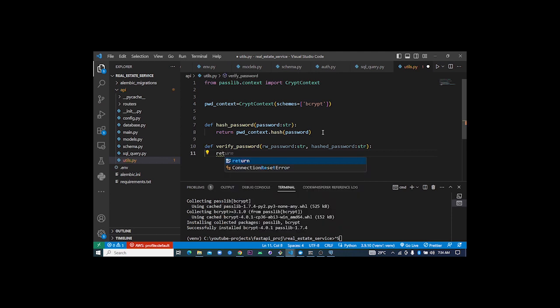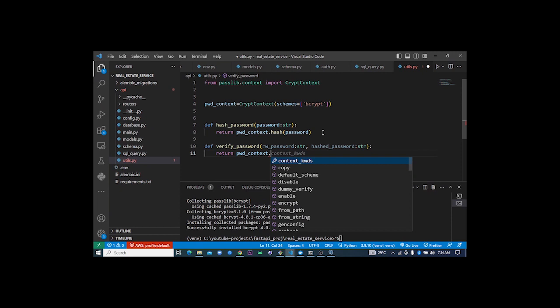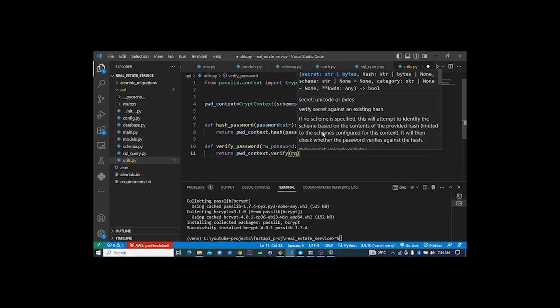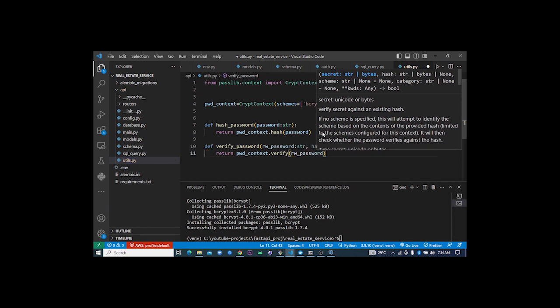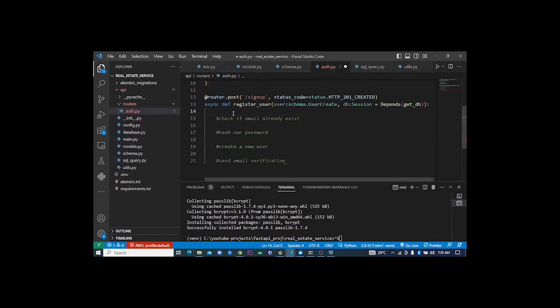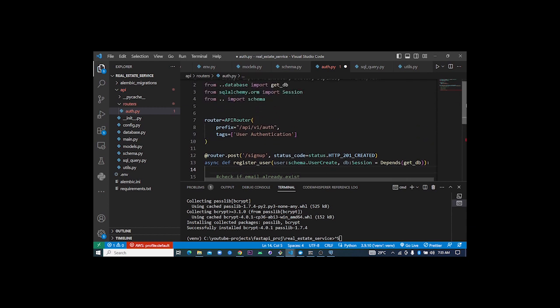This we are still going to use, going to return for us the same pwd_context.verify, and this we are going to pass the raw password and also the hashed password. These are the two functions that we need for now. So let's save this.